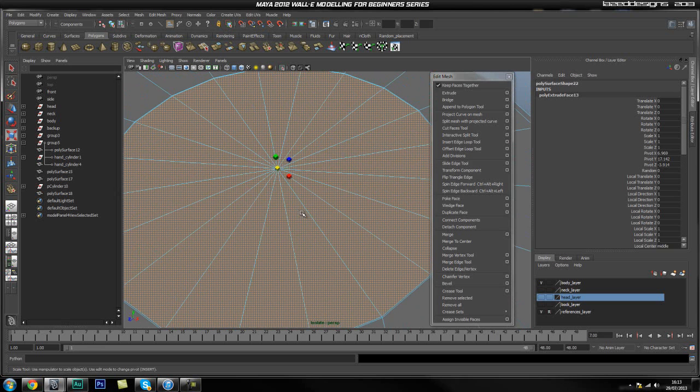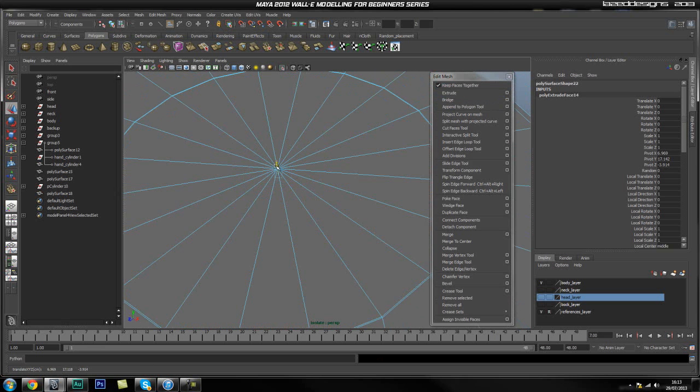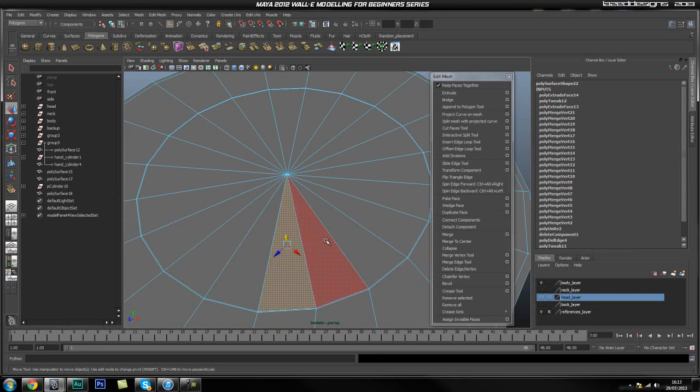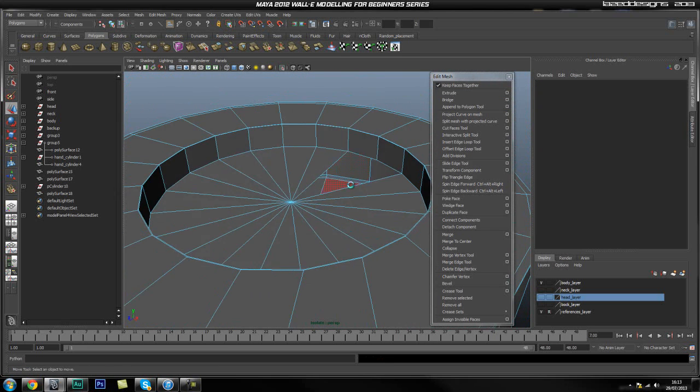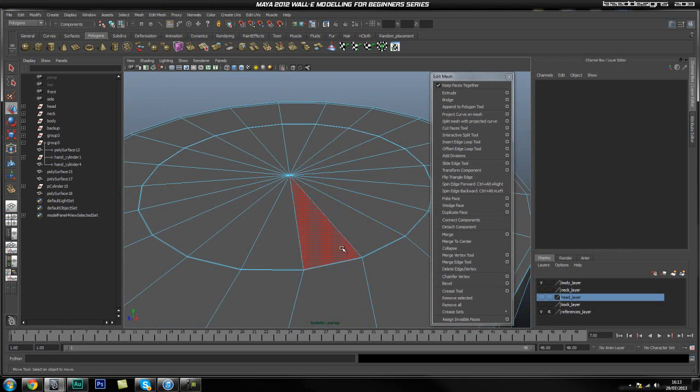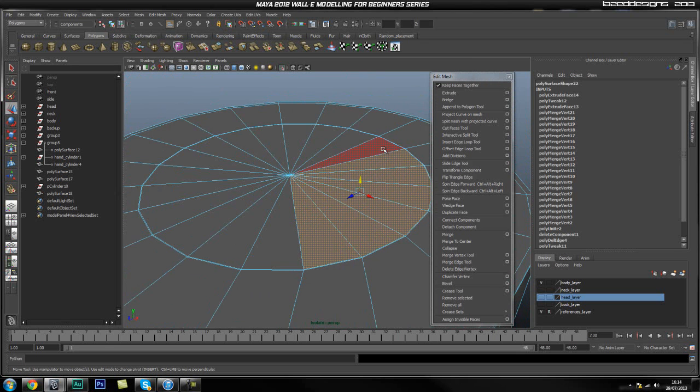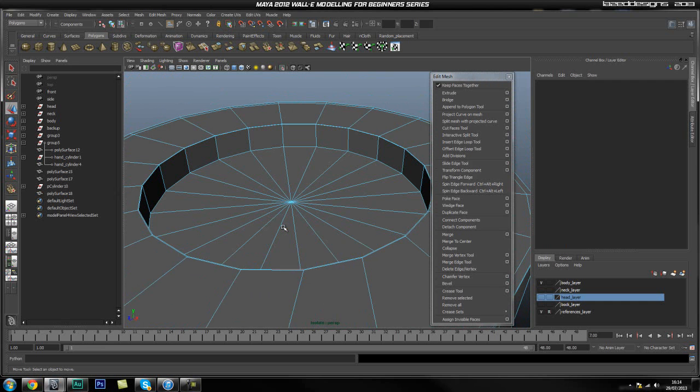So really tight rim, hit extrude again. I'm going to move this down. And we're just going to have to, for some reason, delete these faces. Oh, I think we selected an extra one. Just going to do that again. There we go.